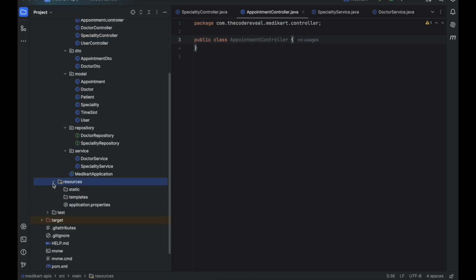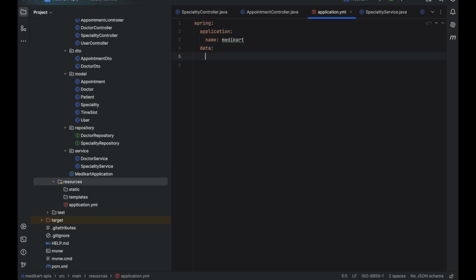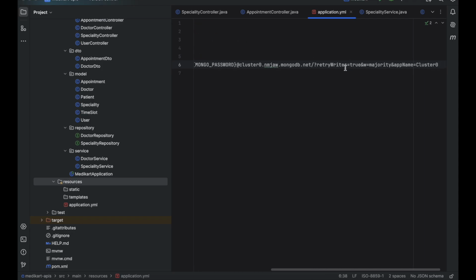So here in the resources, let me change this to YAML, spring.data.mongodb URI. The values of these variables I will pass through VM arguments, and the DB name is Medicart.